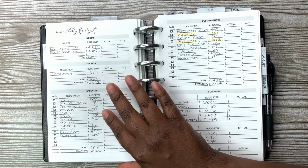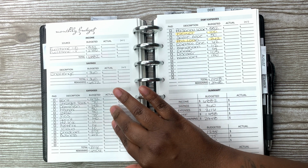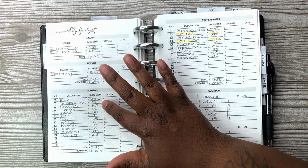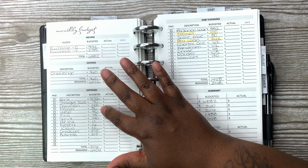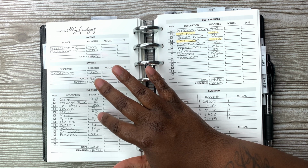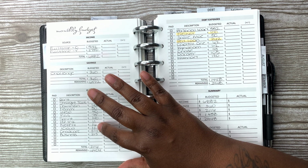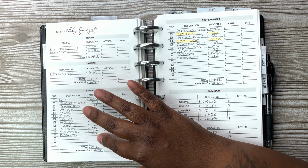Then the next thing I do is go into my expenses. Now these expenses are my regular bills that I pay each and every month. So I have rent, I have Straight Talk, Dominion, which is my electric, I have Newport News Waterworks, sanitation, my internet, Sprint, HP Inc., Netflix, iCloud, childcare, and then my business expenses.